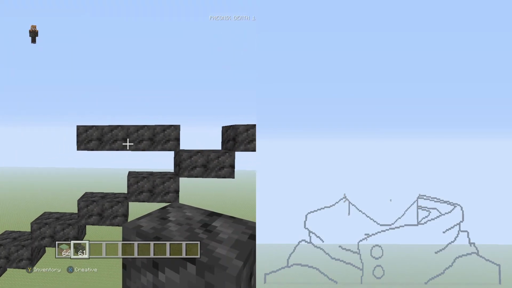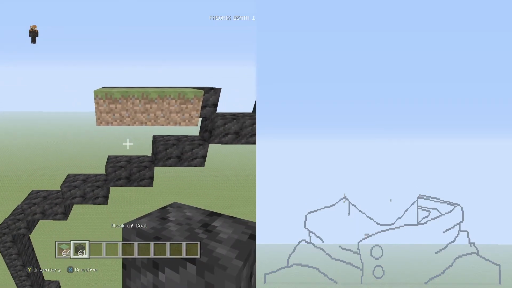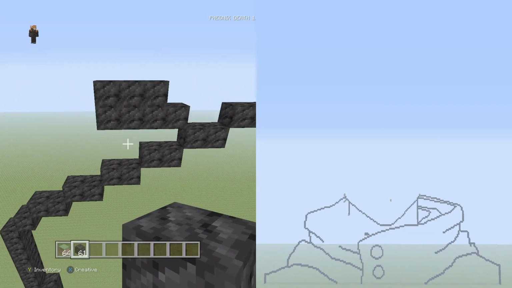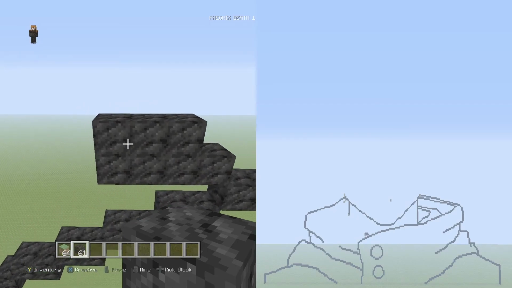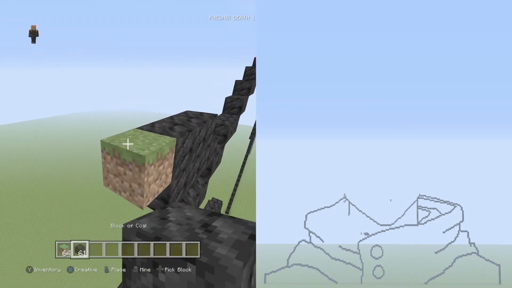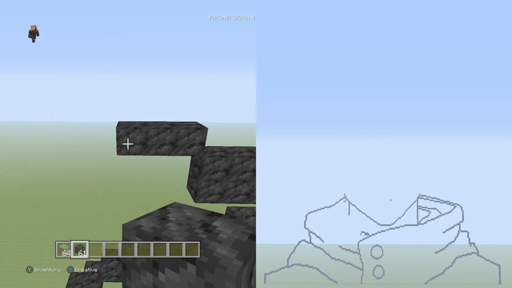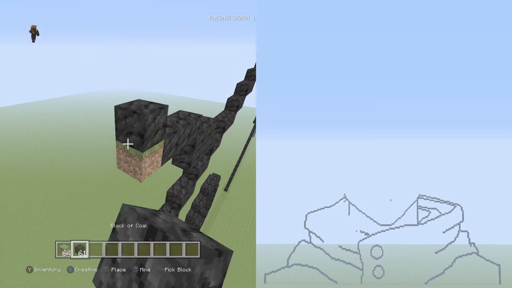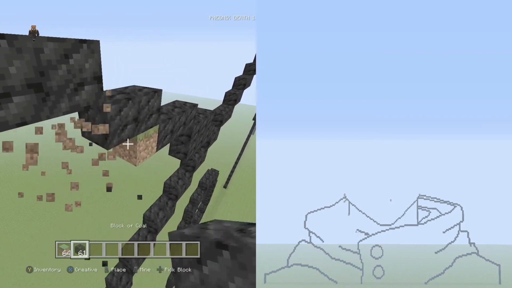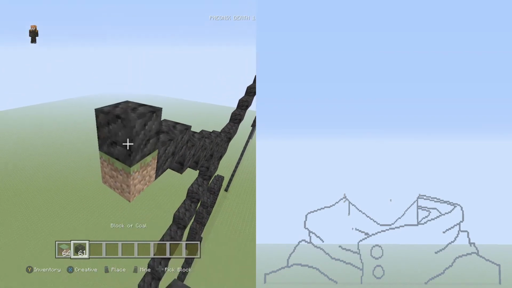From that 4 flat, what we want to do is find the 3 left blocks, so these 3 right here, and put another layer of coal on top. From that layer of coal we just added, so it's 3 flat, we're going to go up into the left 3 flat again. 1, 2, 3. Up into the left 2 flat 2 times in a row. 1, 2. 1, 2. Up into the left 3 flat again. 1, 2, 3.